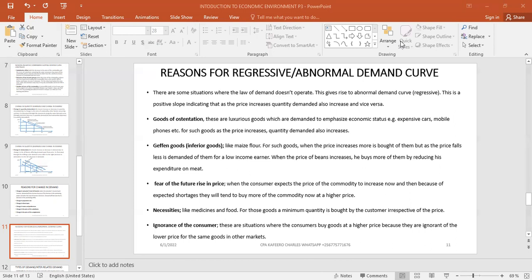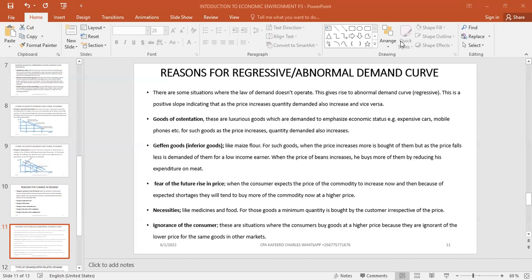But there is also a scenario where those goods may be increasing in price, and people are supposed to be buying them, but you may find that people will buy less. They will not be buying a very huge amount. They buy the minimum they can use. But the point is they are really buying it, because even if the price has increased, they have to buy it. Whether they are buying fewer items, it is okay, but the point stands that they buy them even if the price is increasing.